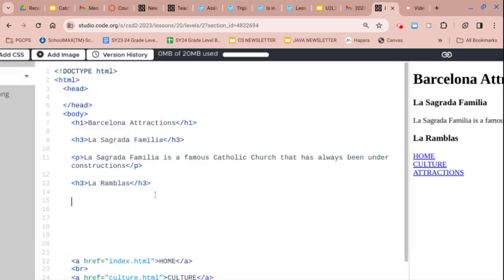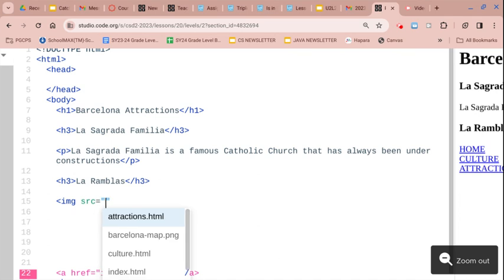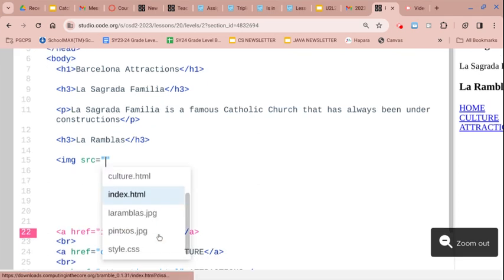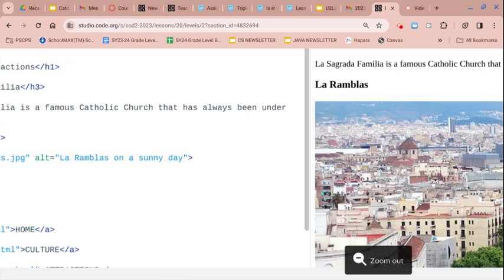Do you remember how to create an image tag? IMG, SRC equals the name of our image. In this case, it is La Ramblas JPG. Space ALT equals and a description of the image. La Ramblas on a sunny day. And then close out my tag and the picture has appeared.